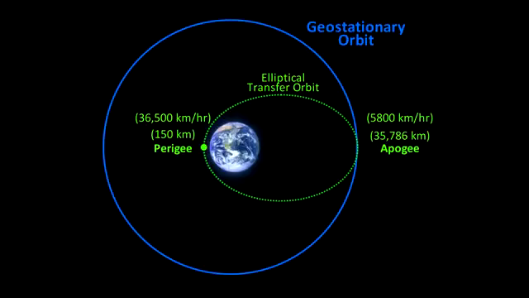The laws of physics are such that the satellite continues on an elliptical orbit until something changes its orbit. This change is done by accelerating the rocket at precisely the right time during its trajectory so that it forms a more and more circular orbit with every pass around the Earth. The thrusters have to be turned on precisely at the apogee to accelerate the craft from 5,800 kilometers per hour to 11,000 kilometers per hour, which is the speed it needs to have to maintain a circular geostationary orbit.